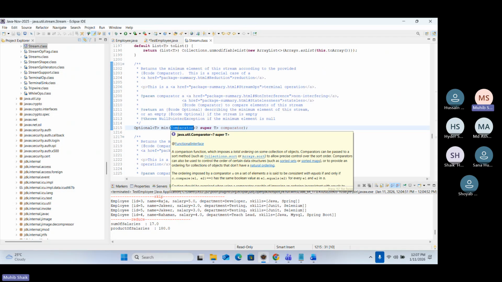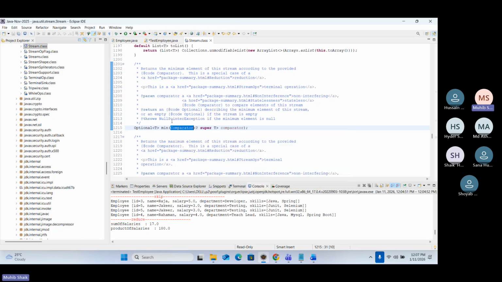Comparator only. Now it will compare all the employees' salaries, find the minimum salary, and provide that employee as output. Here T is the return type, so our return type will be Employee.